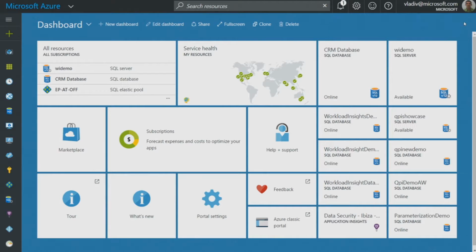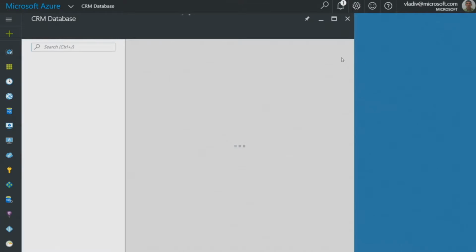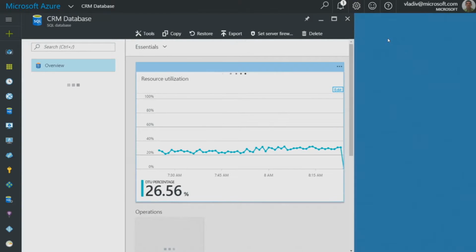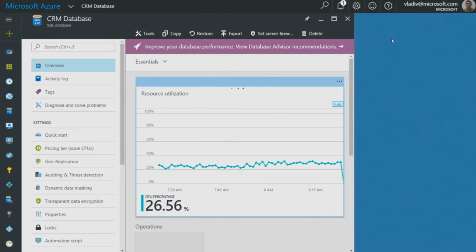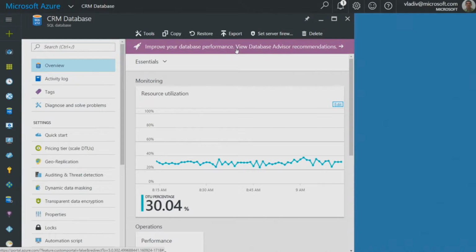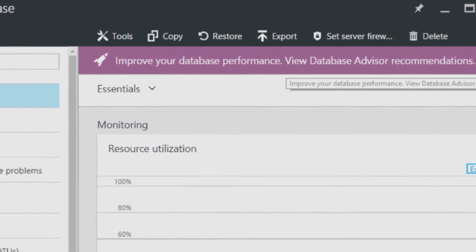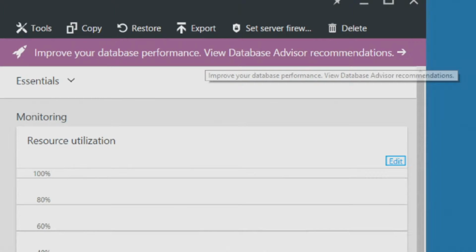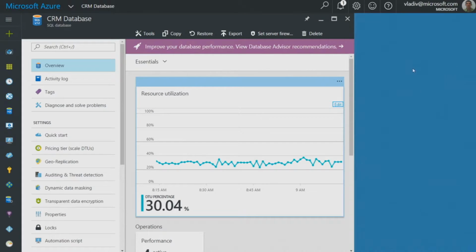What you see here is Azure portal, and I have my CRM database for our application pinned to the home page. When I click here, the database blade, or the database view, is opened up for me. And I can see the KPIs from a database right at my fingertips. I can see that there's some usage, not too much. But I can also see over here, and I'll zoom it for you, one sec, that Database Advisor has detected opportunities for me to improve performance, and let's go and explore those.